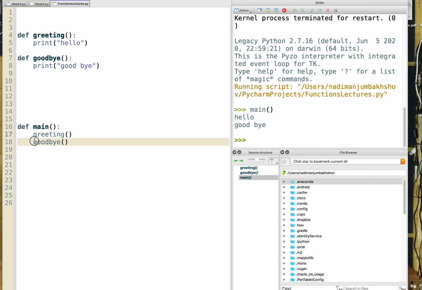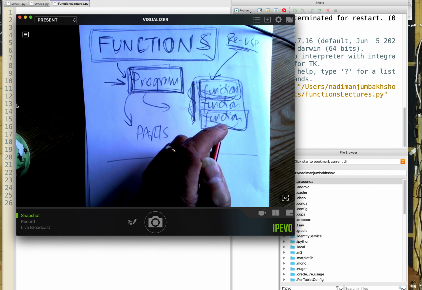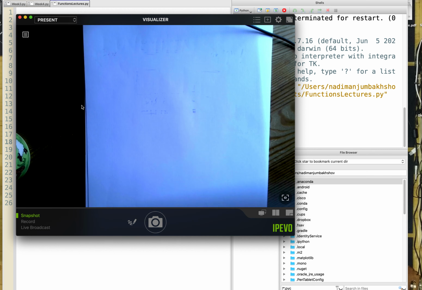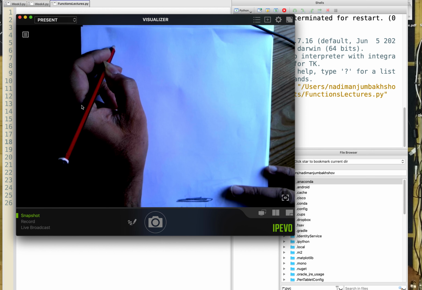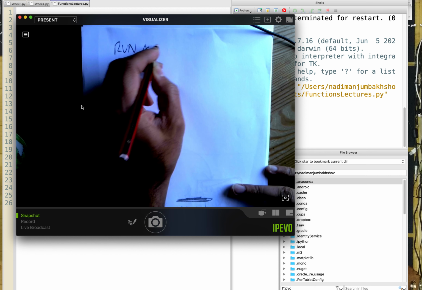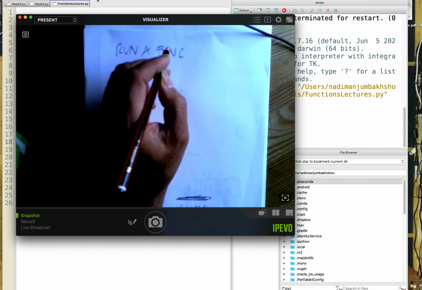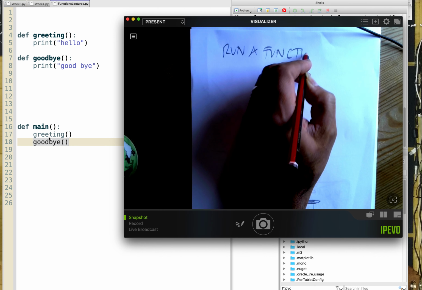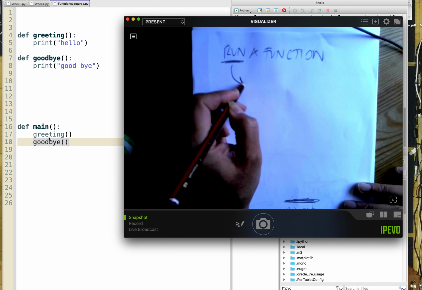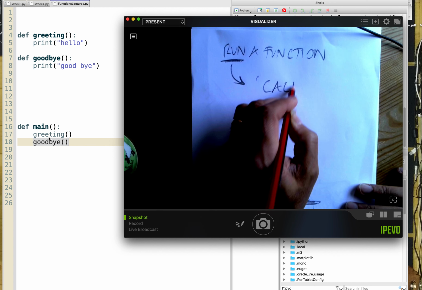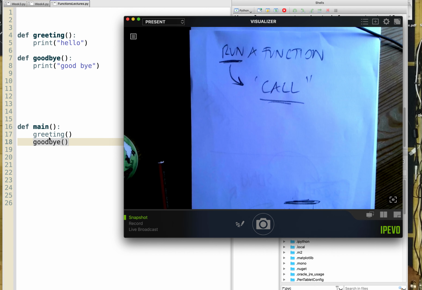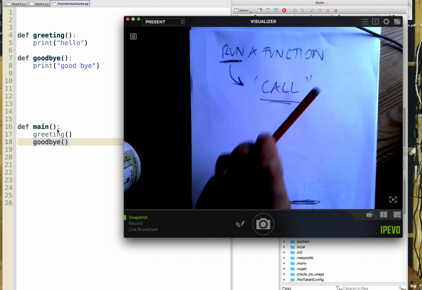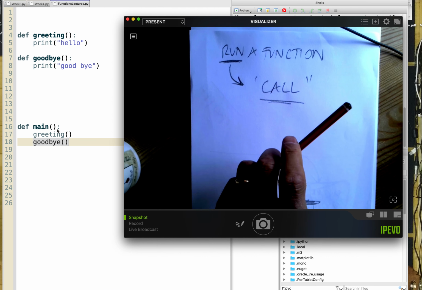Notice that's the first one that ran, that's the second. Let's just get a couple of words and concepts clear. A couple of critical elements to bear in mind are, number one, when we run a function, so if you look at the example here where main is running greeting, one way of talking about it is running a function. What we actually say is we call a function. We call a function, and that's important to keep the language in mind.